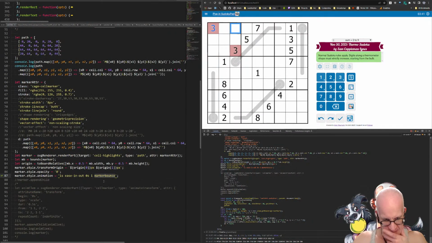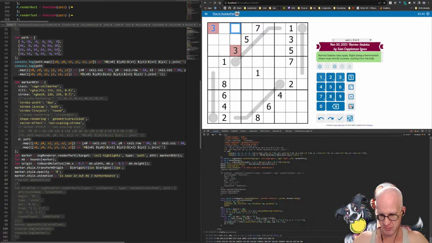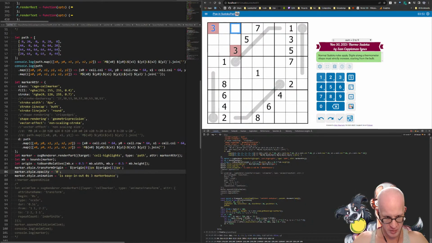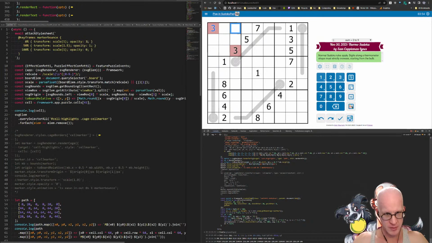Now, can I bounce this animation more than once? 3 times? Okay. And what if we animate it from scale 1.2 like that.